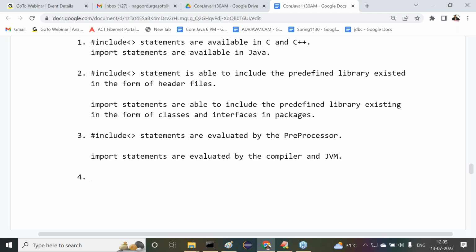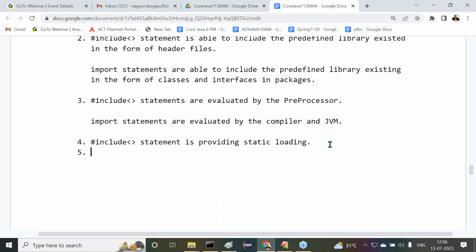The hash include statement is providing static loading. Whereas import statements are providing or supporting dynamic loading.